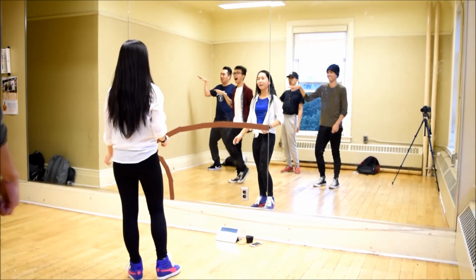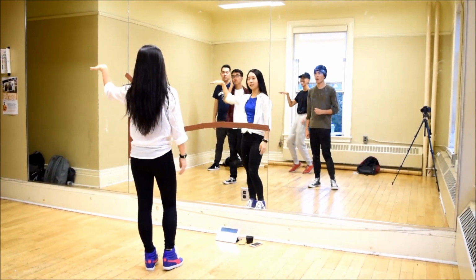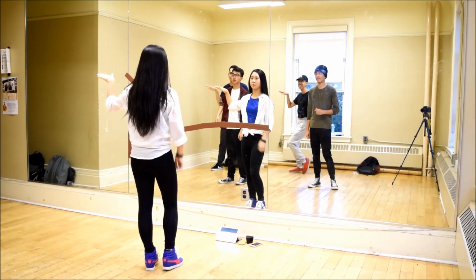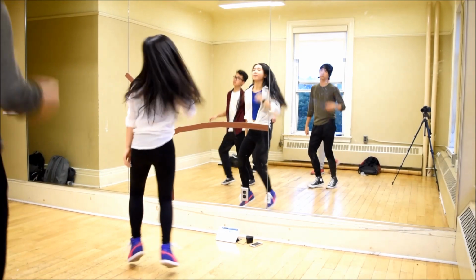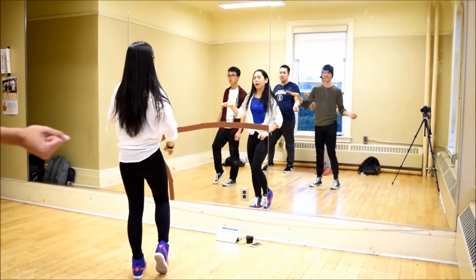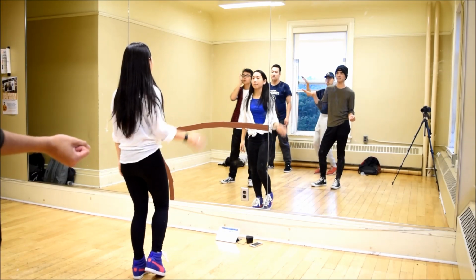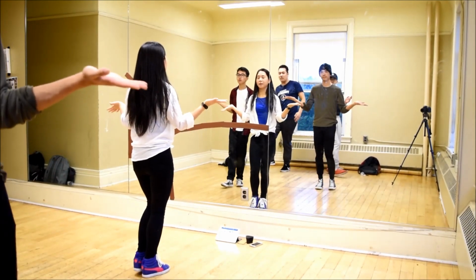So for the four, you're going into position into a line, and then the next four, you're placing your hand on top of the person beside you. You keep doing this motion. So this is one, two, three, four, five, six, seven, eight. On the last eight counts, you're going to do the same. One, two, three, four. On the five, six, seven, eight, you do Monday.